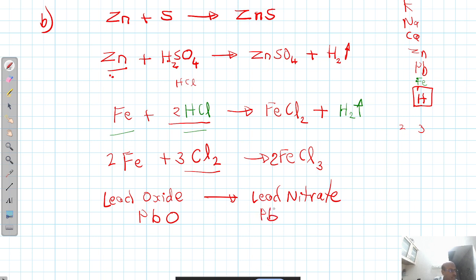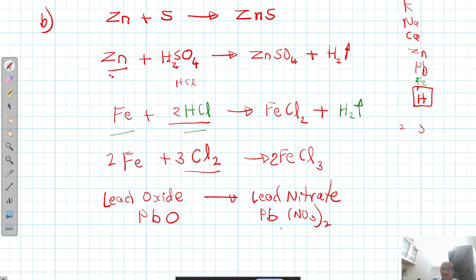This is Pb(NO3)2, because lead has 2 valency. Here also lead has 2 valency, and oxygen also has 2 valency. So both will go like this, crisscross way, so Pb2O2 will become PbO only. In most cases where the valencies are the same, they will cancel and it will become PbO. That's how this is plumbous oxide, or otherwise lead oxide.